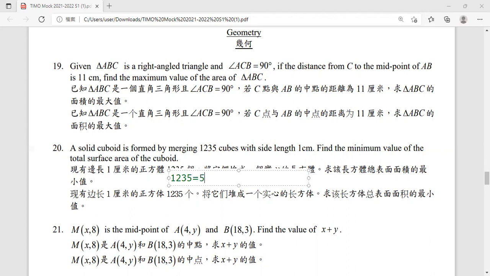Is equal to 5. Okay, I'll answer your question later. Actually, you can calculate the area of this one. You can calculate the total surface of this one. Actually equal to, okay, the yes, plus 2. Remember plus 2, the top and the bottom. Okay.